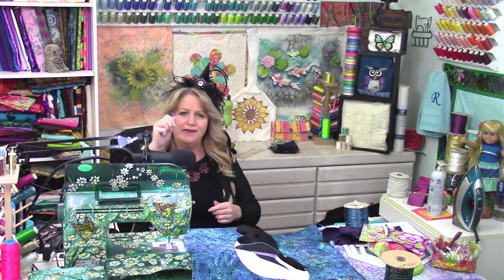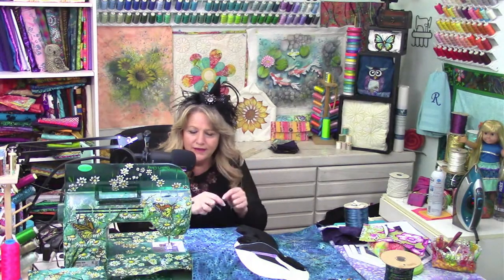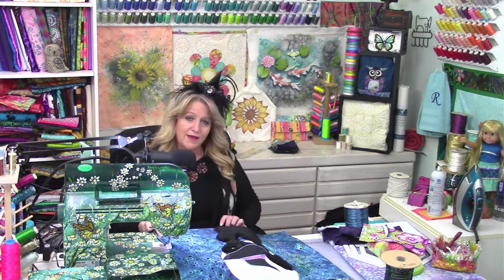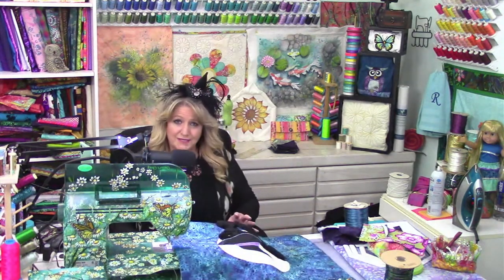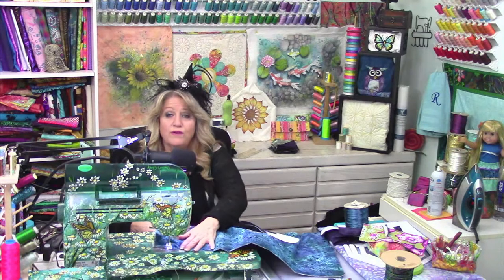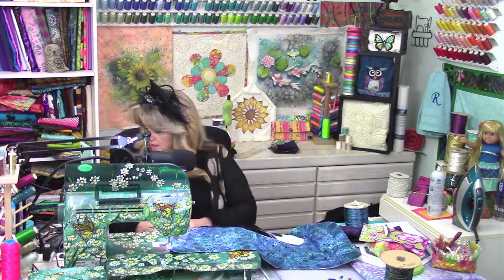All right, so where do you put the end? I get that a lot. Where do you start and end a cord? Well, you want to put it somewhere where the eye isn't going to fall, so someone would actually literally have to try to find the end in order to find it. Since the cat is the most dominant element, if we don't put it near the cat, we're more likely to not see it. If we put it at the top, well, people might look at the top to see how it's hanging on the door. So I'm going to put it, and I don't start on a corner. I can start just in from a corner. And so that's my decision.